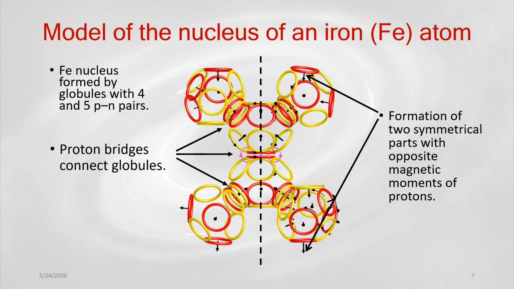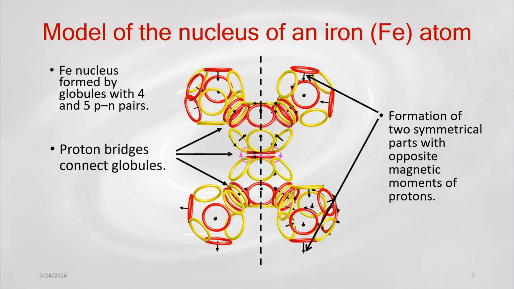Attached to these central globules, in a symmetrical, alternating arrangement, are the terminal globules. These contain 3 or 4 free protons, to which the electrons of the second and third orbital shells are bound. The terminal globules are also connected via a proton bridge, but here an additional neutron is inserted between them to strengthen the bond and enhance the magnetic field between the globules.